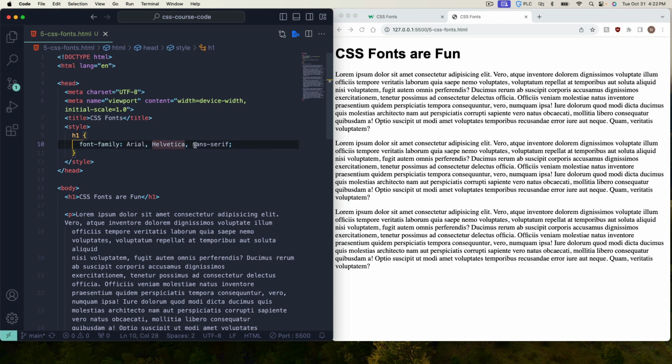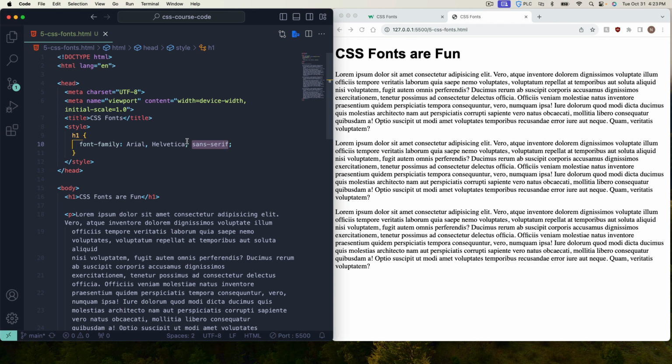If you don't have Helvetica, fall back to sans serif, which all computers have by default. Those are called fallback fonts, and you always want to have at least one fallback font, especially when you're using fonts from websites like Google Fonts, or the ton of other font websites out there where designers can submit custom fonts. Sometimes browsers can't load them for whatever reason. You always want to have a fallback font so that your page will load correctly.